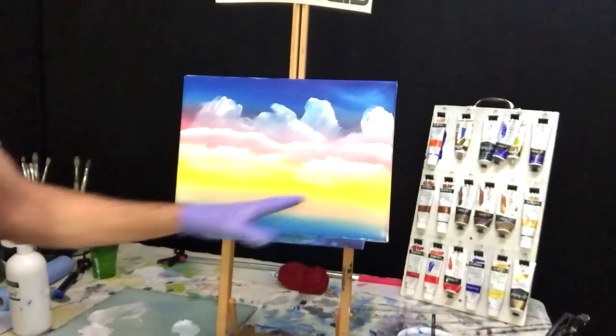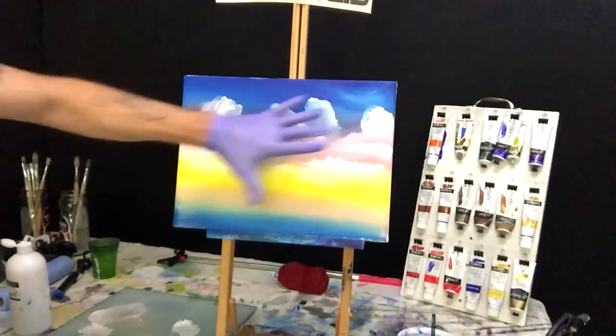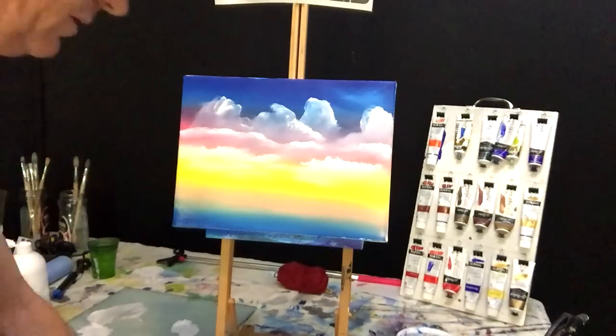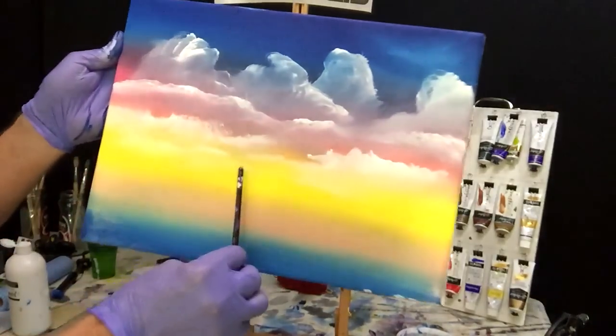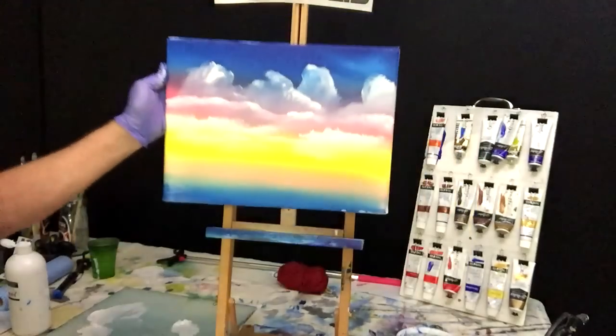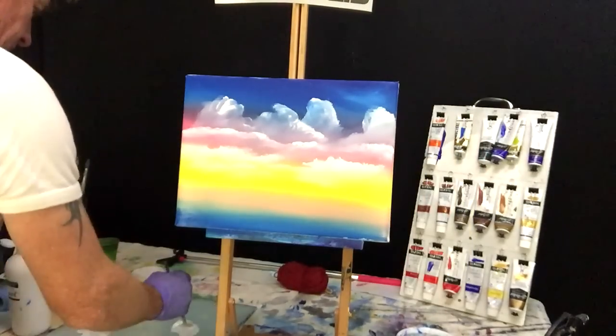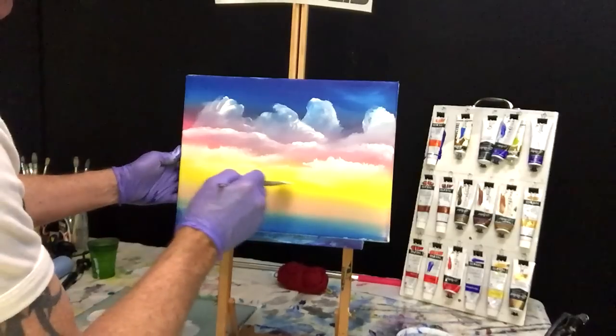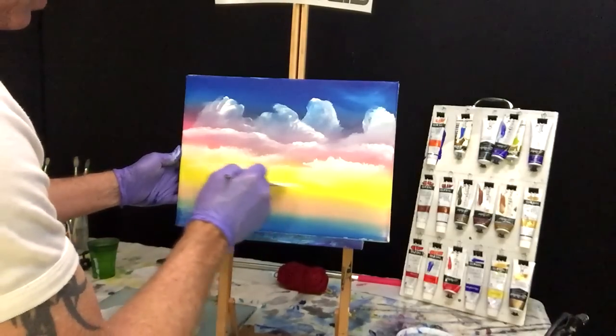Now I'm ready for some kind of foreground on the front of this. So we've done all our blending. I'm going to dry it with my hairdryer. Right, the painting is in the middle, it's a bit empty, right? So I want to glare that up a bit. So I'm going to grab some of that structured white and just kind of put roughly where I think the horizon line would be.